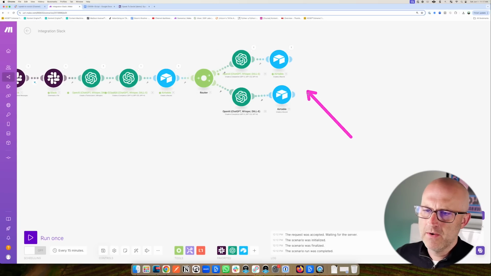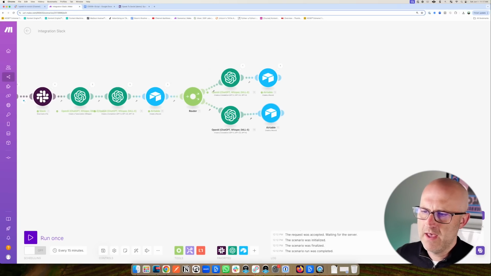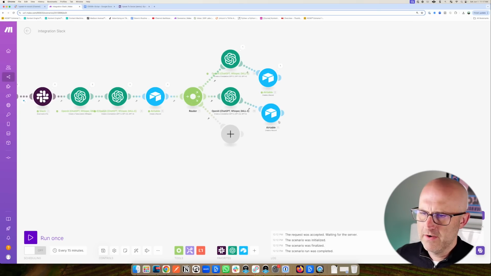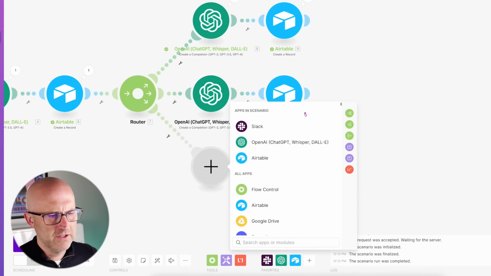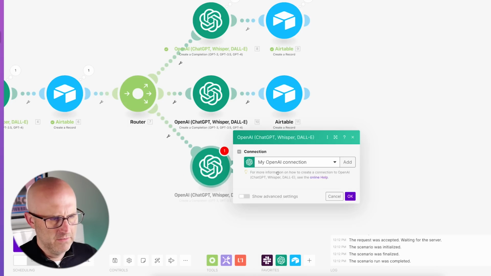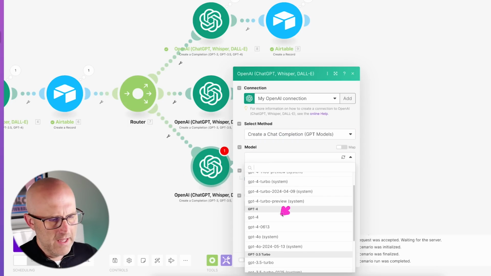I'm not going to test now. I'm going to go ahead and continue to build all this out, and then we'll do one final test and correct any issues that we had at that point. So I'm going to create another route there. Go ahead and align it. Going to make another ChatGPT completion. OpenAI, create a completion. Going to use the model 4.0 as always.